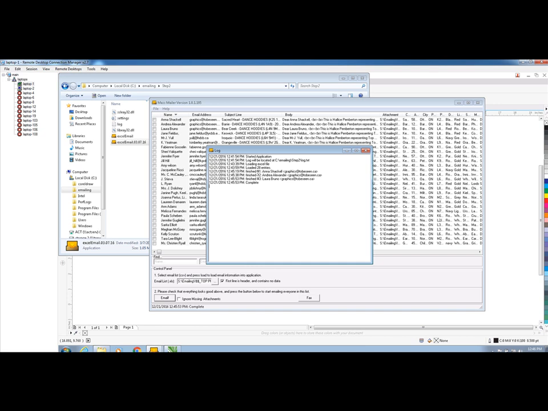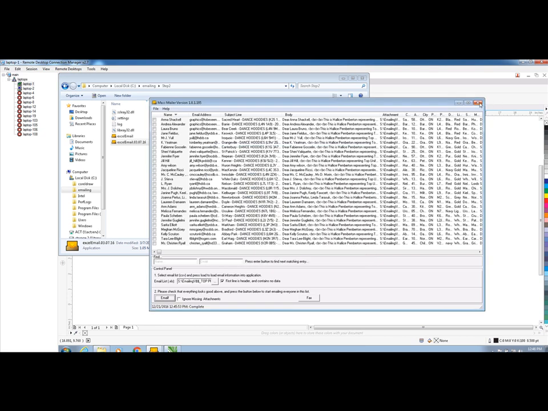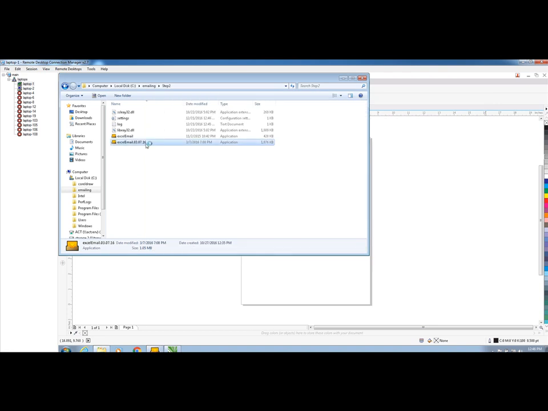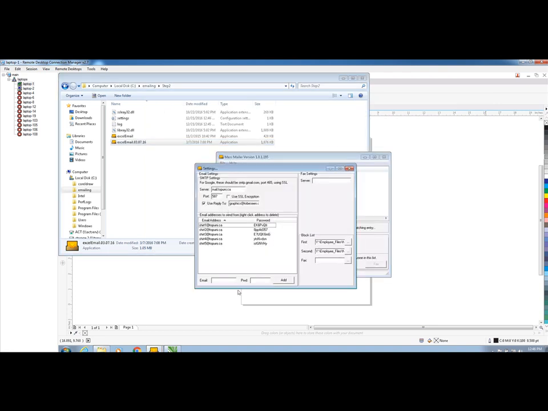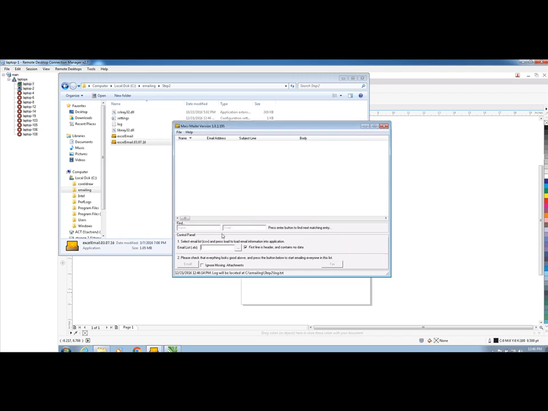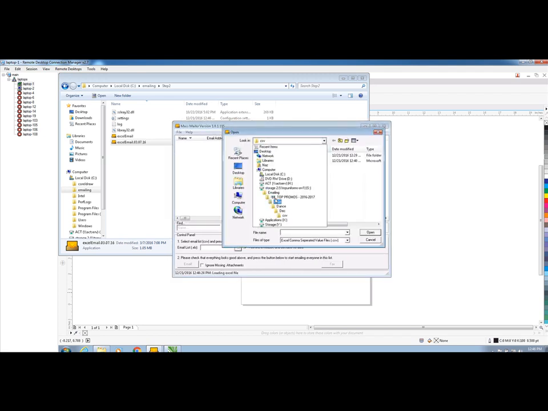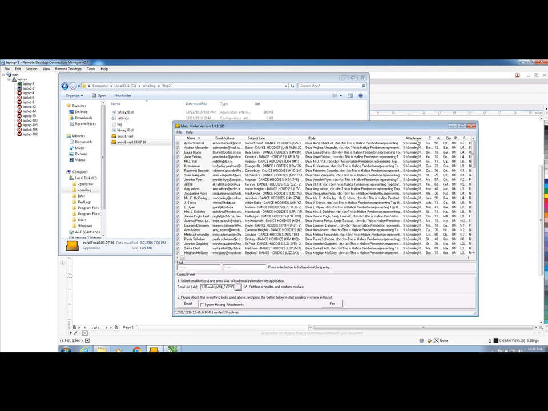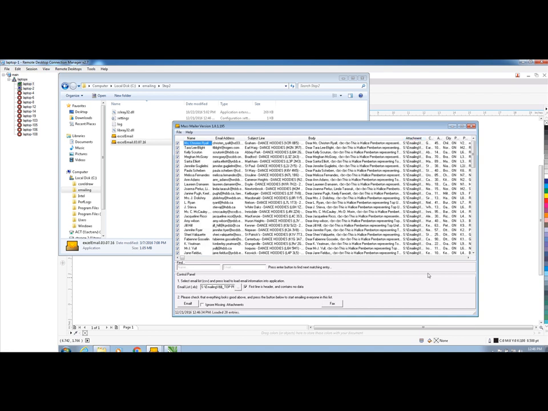And once she gives your approval, you would just load the sheet again. So I would just close this. Just load the sheet again. Always check the settings, so that's good. That's top uniforms. So I'd go back to the dance. And I would always double check the attachments to make sure that they're all there. So yeah, none of them are missing. And once they're approved, you just click email.